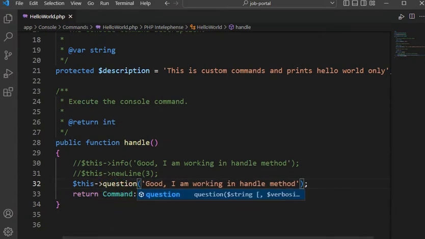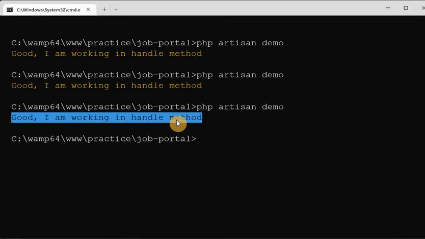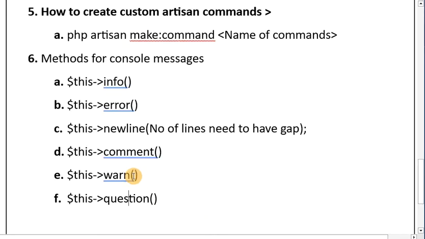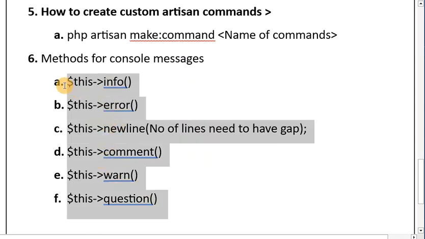If we are asking some question in the console, we can use that question method. The question method will give you this kind of look in the console screen. Comment we have understood, warn we have understood, and question we have understood. So this many methods are there just to display console messages in the PHP artisan commands.